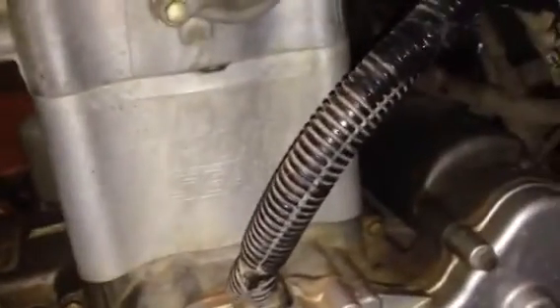The main reason I say that is because, as you guys know, these quads' trannies always go. The tranny's fried — when you put it in first gear it pops out, second is fine, third puts you in neutral and you can't get past third. So it's either a fork — which I think it is — or a bad tranny. I'll be inspecting it when I take it apart. Most likely it's the tranny, because '03s were known to have completely weak trannies, so I'm putting an '04 tranny in, because '04s have the good tranny. I think the main reason it blew is this sucker right here — a 565 big bore kit that the guy didn't even know about. A 565 big bore kit on a stock transmission in these things? That is not the thing you want to do. It has too much power for the stock transmission, so I'm gonna be putting an '04 tranny in it.